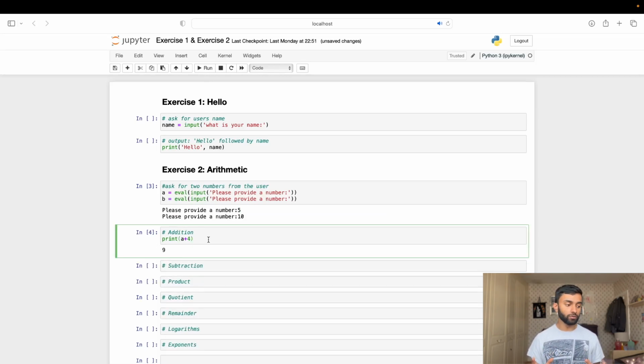Okay, so this is very important. Always please remember to put eval input whenever you ask the user to input a number, because if you don't, it'll take it as a string and we can't do any operations with that. Unless you're actually working with strings like a word hello, or if you just want to take a number as a string and not do any operations with it, that's completely fine. You can just use input in that case.